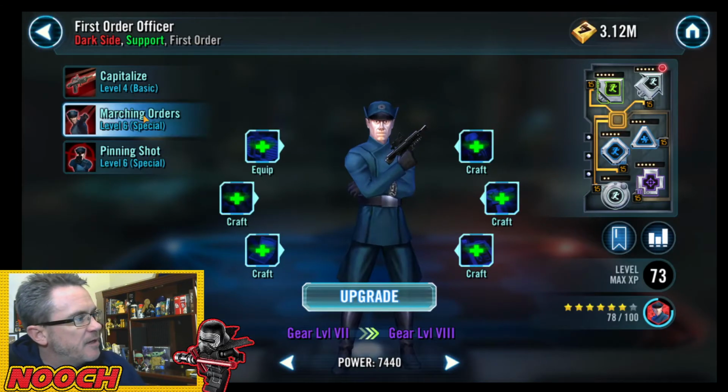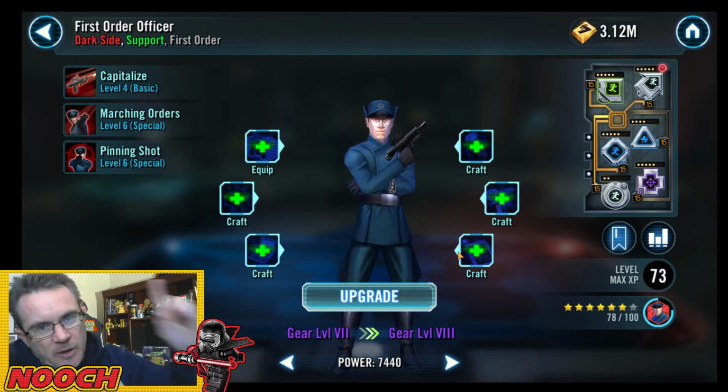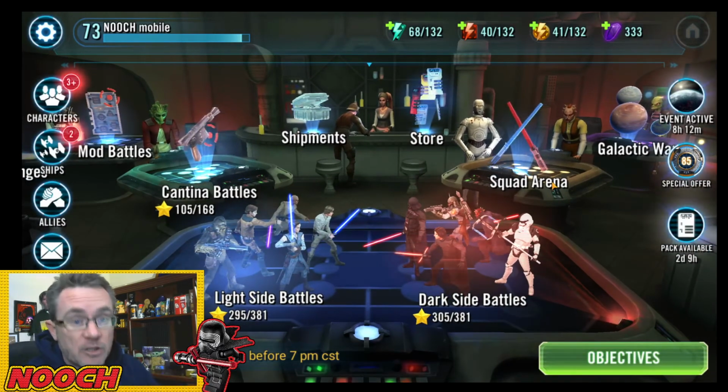And we want that because of this ability that when you use this ability on another ally, they gain 100% turn meter. The advantage is fine, and if they're First Order, they gain offense up. So if your First Order Officer outspeeds the other team, he goes first, he passes turn meter to whoever on your team you want to go first. NOOCH uses Kylo to stun somebody, and then you've outspeeded the other team, and you've got the initiative on them.